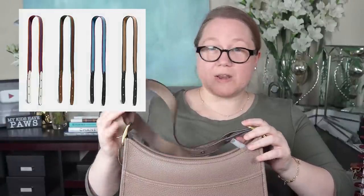A couple more strap tips: at the Coach outlet right now there are four different color strap options made specifically for the Emery bag — they're only $20 each. They have leather on the bottom and a comfortable webbing strap in different colors, so you can add a little color to your bag. I'm about to order one or two and I can show you in an update video. I'll have those linked below, along with the bags themselves.